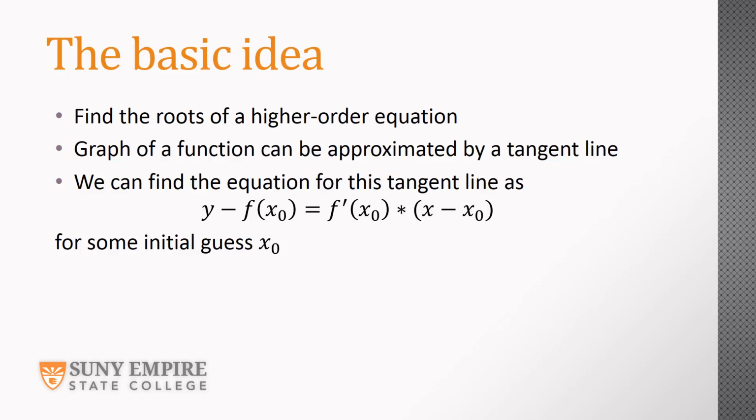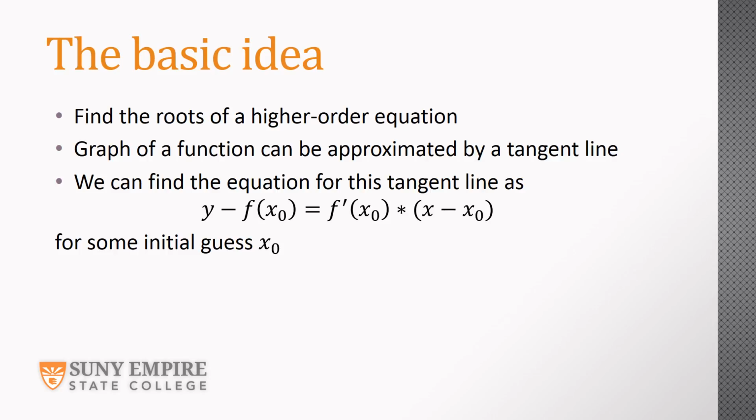In small stretches, any function can be approximated by a line tangent to the function at some x value, which we will call x sub 0. Recall that the derivative is exactly the same as the slope of the tangent line. The equation of this tangent line in point-slope form is then y minus the function value at x sub 0 equal to the derivative at x sub 0 multiplied by the quantity x minus x sub 0.